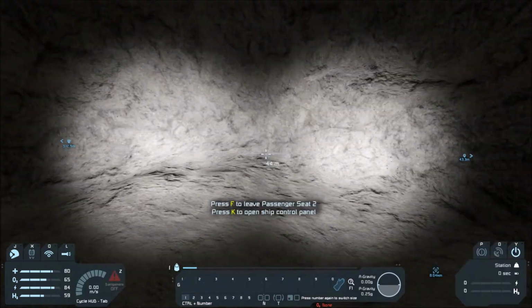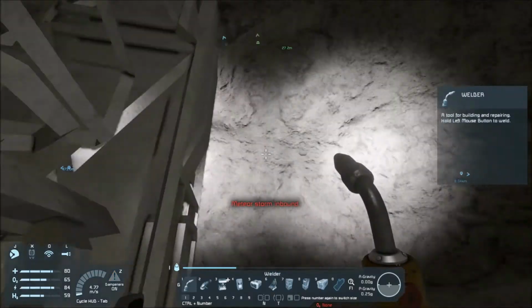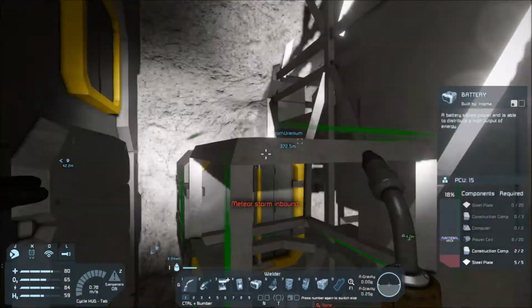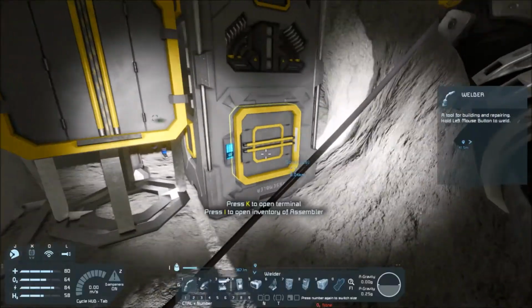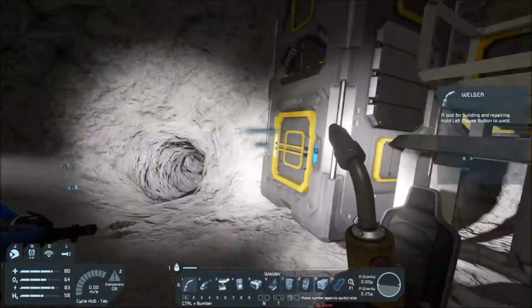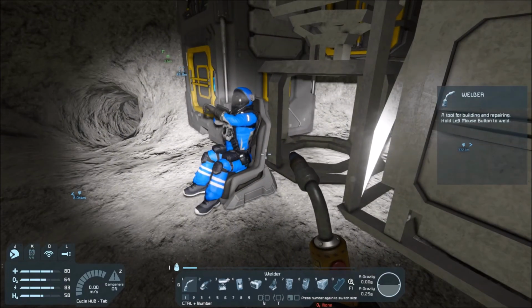6 power cells are in the frame. Meteor storm inbound. 8 power cells are in the frame. There's some more power cells in the assembler. I'll go ahead and grab them. Oh, onto the floor. Oh, no. Don't drop one on the floor. Put them in the passenger seat. Put them in the suit. That's a lot better.